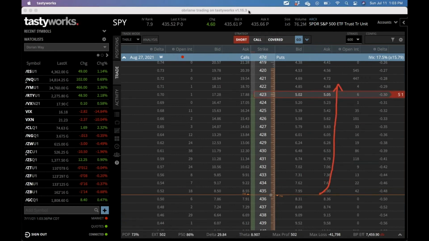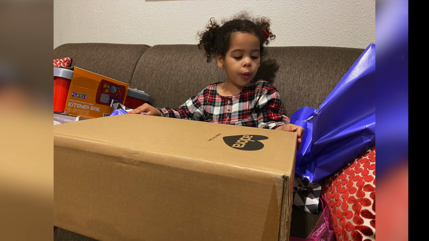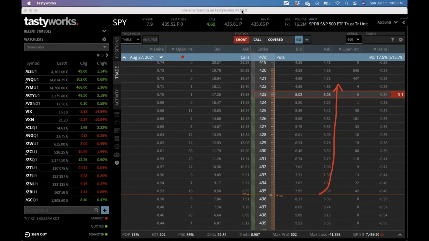All right. So that's, once again, another subtle difference, but a huge difference, because the buyer needs a big move to happen before they win. The seller needs a big move to happen before they lose. I always want something to happen in a big way before I can lose something, right? That would make your odds a lot greater on everything you do. And that's how we trade options, the Dorian Way.